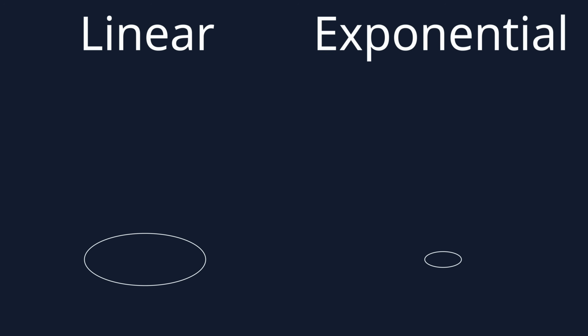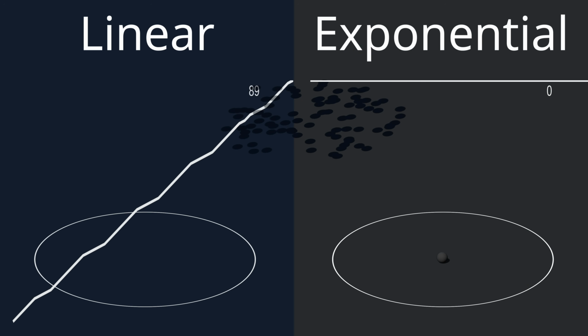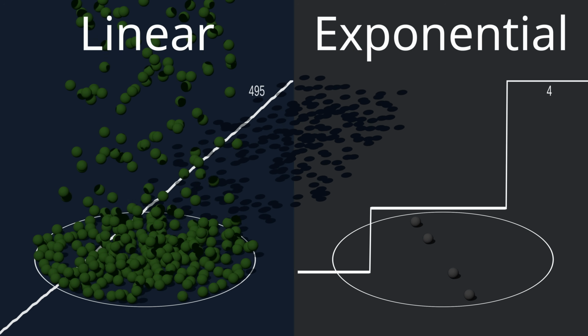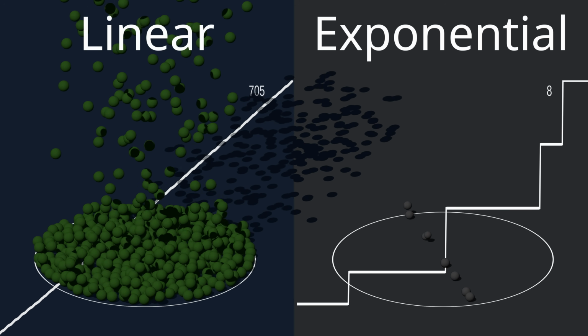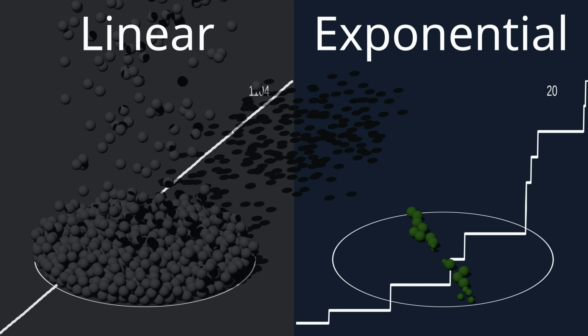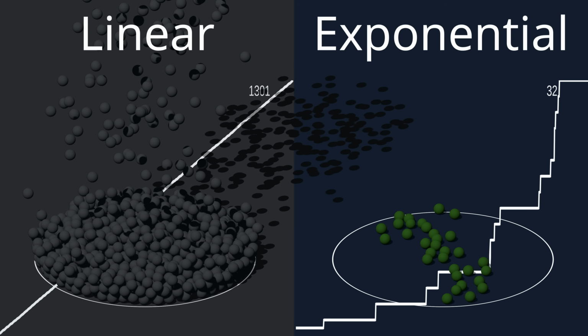So starting with the most basic concept, a big part of understanding the models we're going to be talking about here lies in having an intuitive understanding of the difference between linear and exponential growth. Linear growth, like we have on the left here, means we have a constant change over time. In this case, we have 100 balls being added to this pile every second. But in exponential growth, like we have on the right here, the rate of change increases over time.